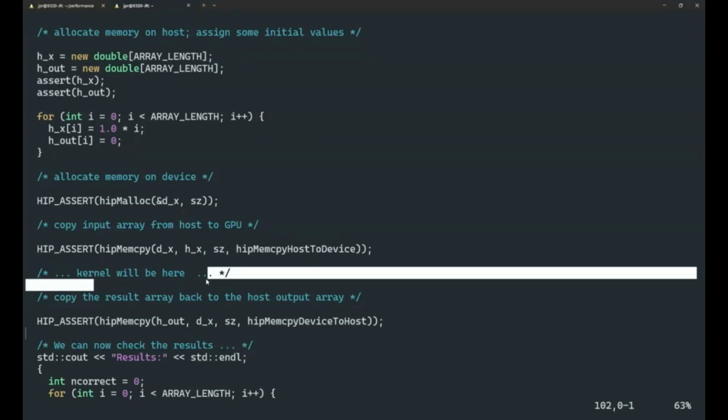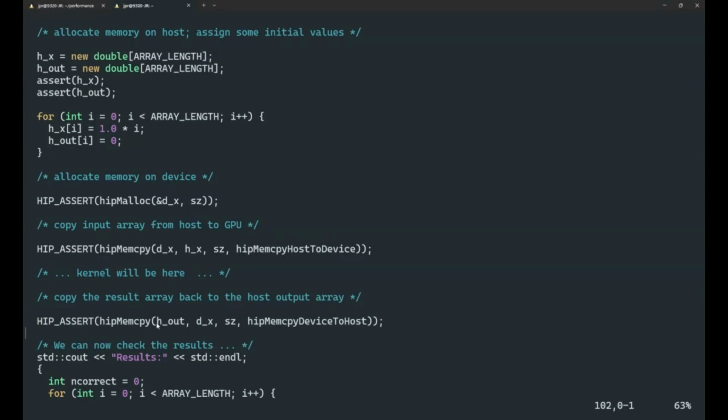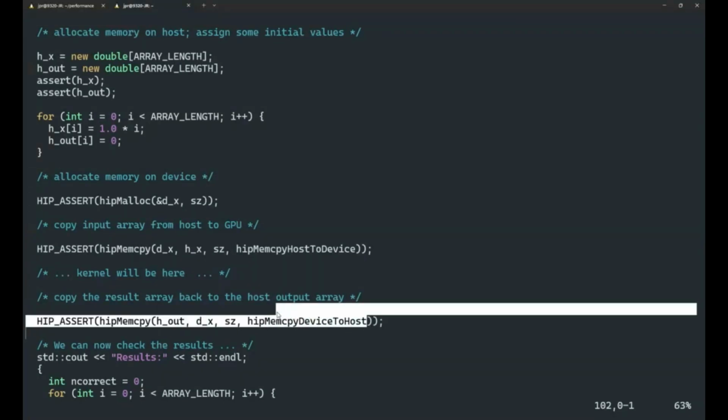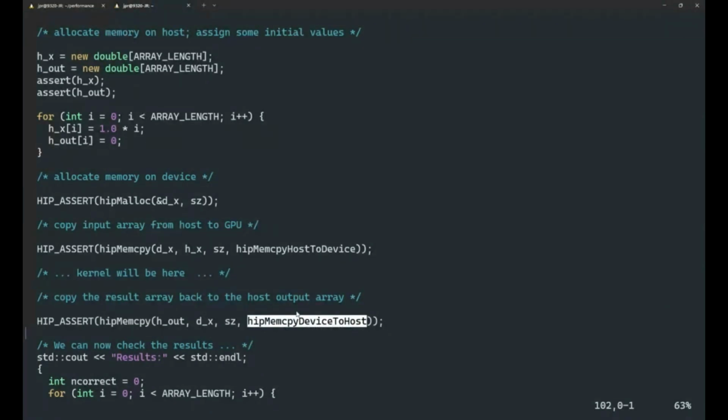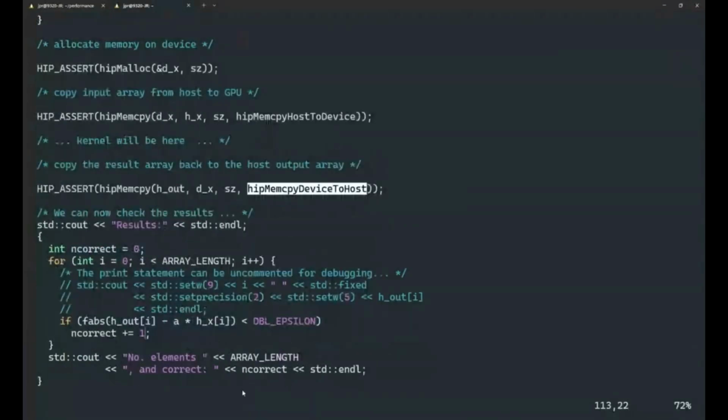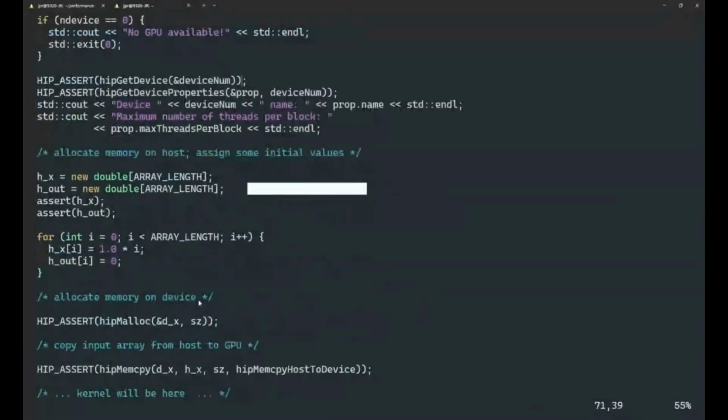What we are going to do in a moment is add a kernel in here to do some useful operations, but just to go back to the previous example, we will then copy the result back once we've done our operation, and the result will be contained in dx. What we're going to do is double a value in place. So we will move data from dx back to the host, but this time our target is going to be the output array h_out. We have the same size because they're all the same length, but the kind of copying we're doing is device to host. The rest is all around checking our results and making sure we've done the correct thing. I've said enough there about that.